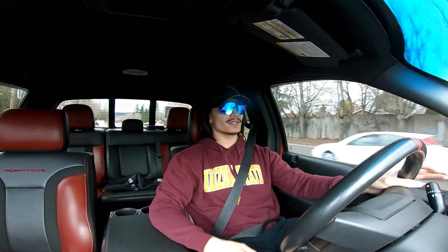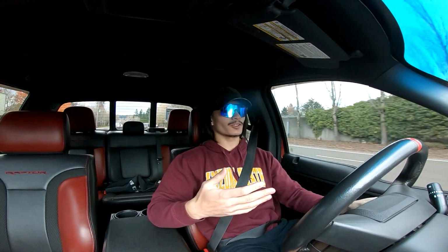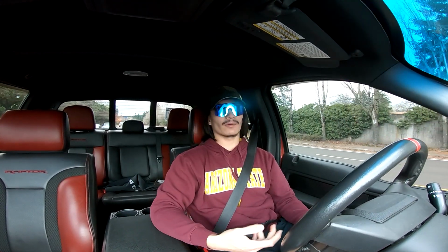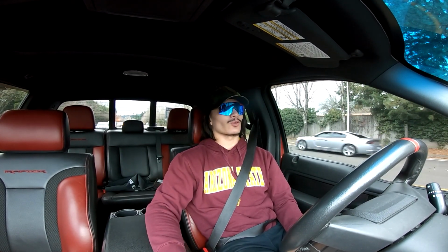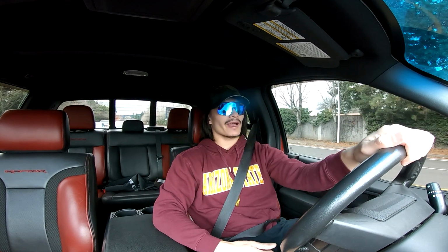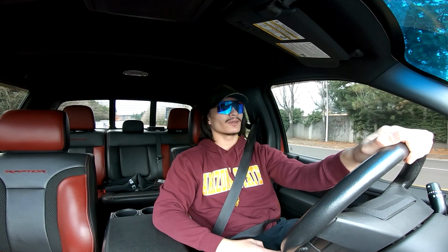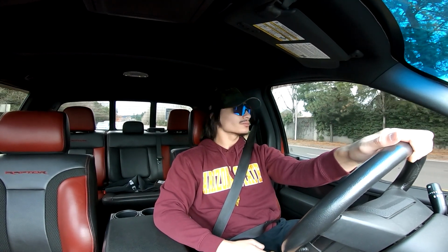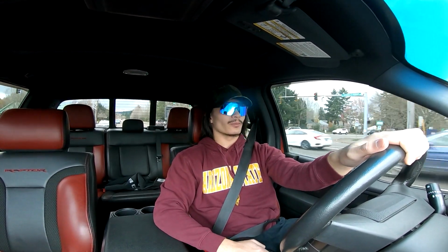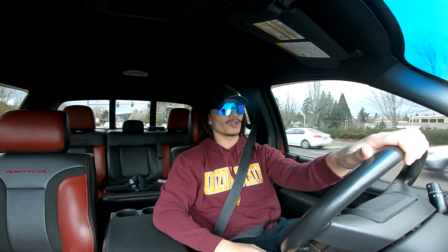Now back to interior space. Front passenger compartment, pretty roomy for both the driver and the passenger. Like I said though, when we were down looking at the Bronco, the rear seat room, if you have a tall adult up front and you want to put a tall adult in the back, then it might be a little tight. I'm obviously not the tallest of adults, but I fit back there just fine. If you're packing the Bronco full of teenagers for the weekend, then it should get the job done. But if you're going to be taking a longer trip with 4 full-size adults, then it might be a little bit cramped back there if the front seats aren't moved up a bit.